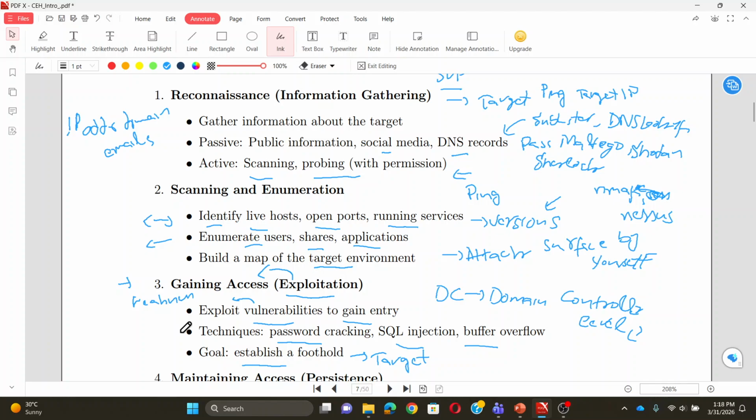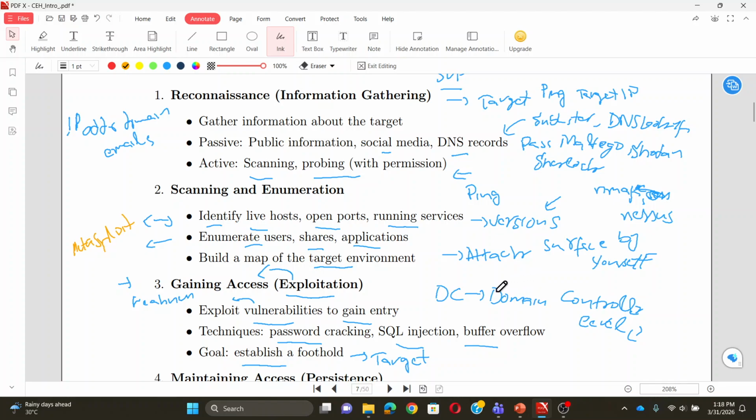So this is where tools like Metasploit come in. Metasploit is a very strong framework in pen testing. The Metasploit framework is used to deliver a payload.